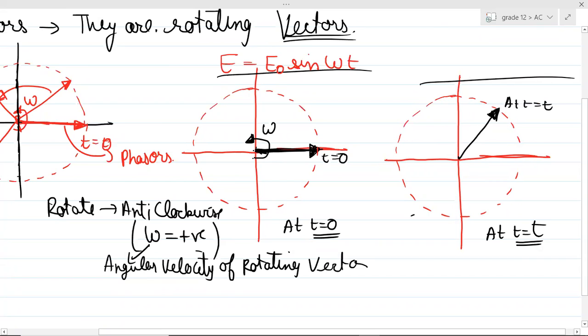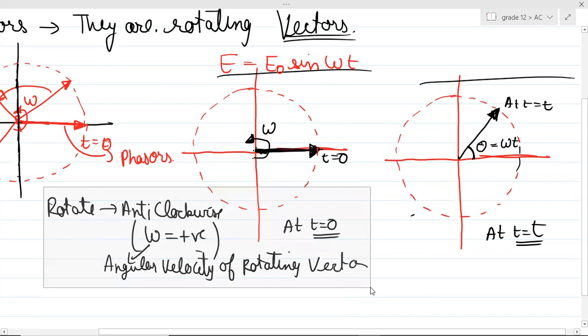After a certain time, at t equals t, this phasor will rotate by a certain angle, right? At t equals 0, it was over here. At t equals t, it rotates by a certain angle, right? Can anyone tell me what this angle is? Can you see this theta will be equal to what? It is rotating with a constant angular velocity. So theta is basically omega multiplied by time, right? So basically this is your theta. Always remember, the length of the phasor will be, I'll do this thing for you.